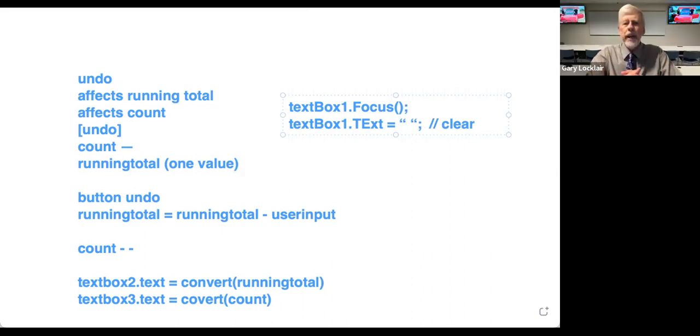That's going to overwrite whatever is currently in that text box, like the 5 the user typed in. It should actually be a method by itself, but put that at the end of your undo. It will reset both the count and running total. Put your focus back in the input box, wipe out what's there, and now the user is ready to rumble.